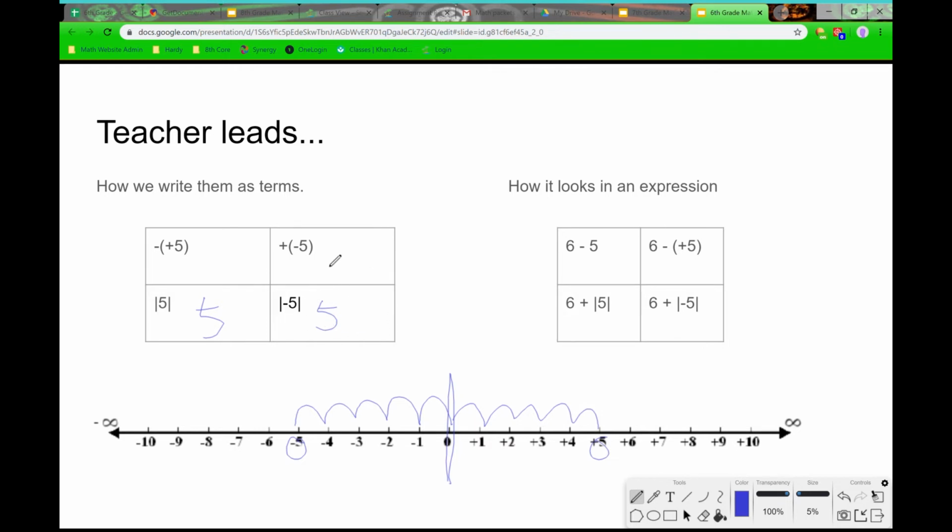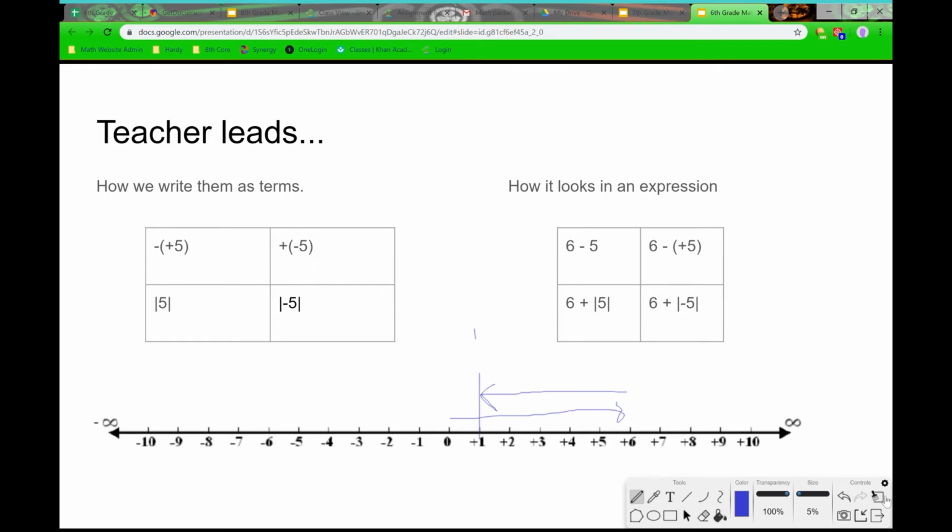Okay, so now we're going to start putting these concepts together. Right out the gate, we have a fairly familiar one, 6 minus 5. Hopefully you start out by going to the right 6 because it's a positive 6. And then it says minus 5. Well, minus is the left direction. So we subtract and we get our 1. That's how we do the first one.